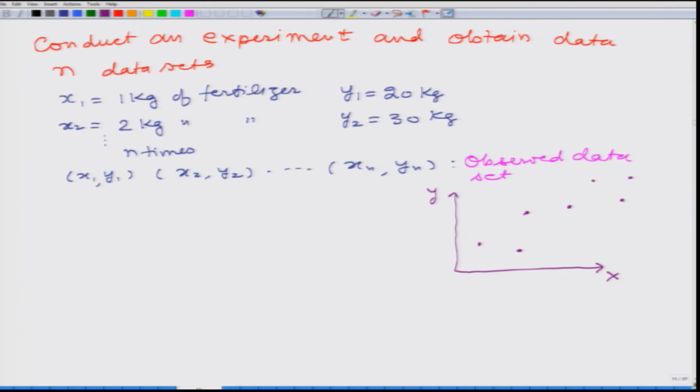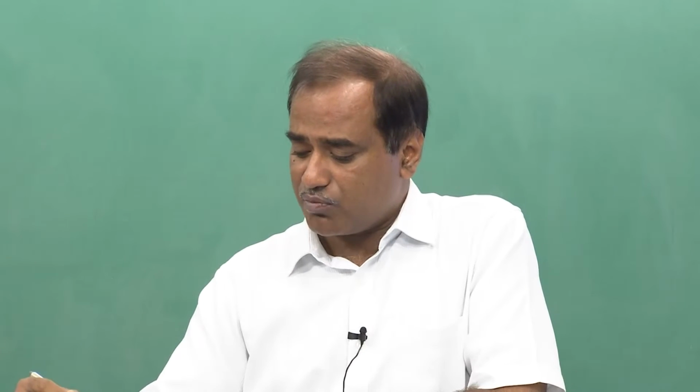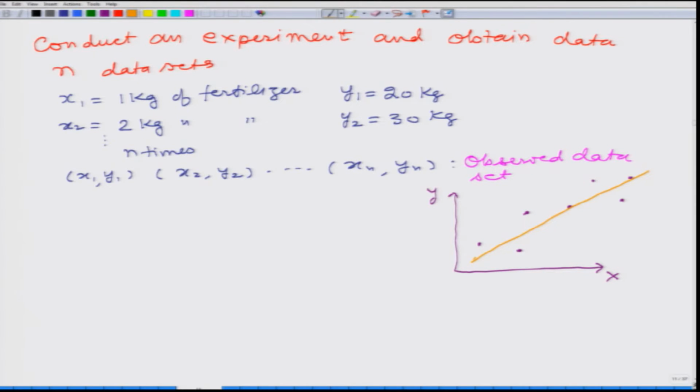Now, one can see from this graph that the points are following a sort of linear trend, right. And one can see here that if somebody tries, there is a trend like this one, right. But this is only a trend, and now if I assume that this is my model for a while, then I would like to know what is the equation of this line. Right. So, let me mark these values here, something like this is my x1 y1, this is my x2 y2 and so on.